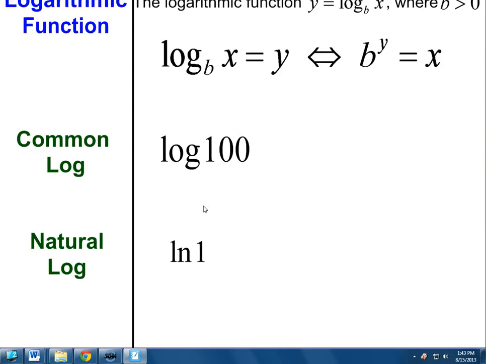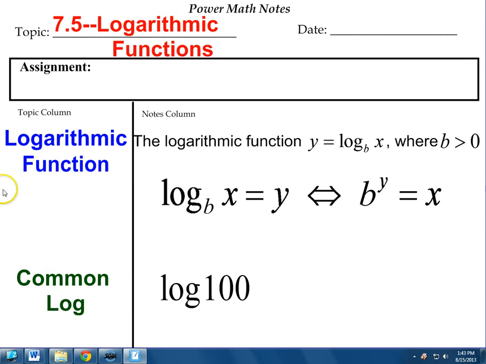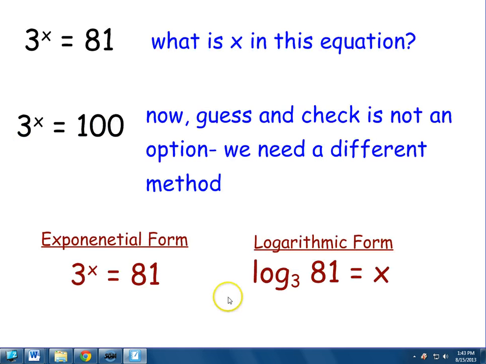So we're going to be talking about how we can go into exponential form in just a minute. So let's talk about here. For a long time we had equations like this where we said 3 to some exponent equals 81. And we said, well, what's x in this equation? The best way was to guess and check. Probably grab a calculator and say, well, 3 squared is 9, 3 to the third is 27. Oh, 3 to the fourth is 81. So we could say x must be a 4.